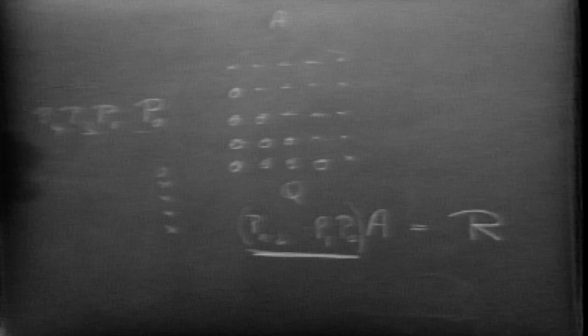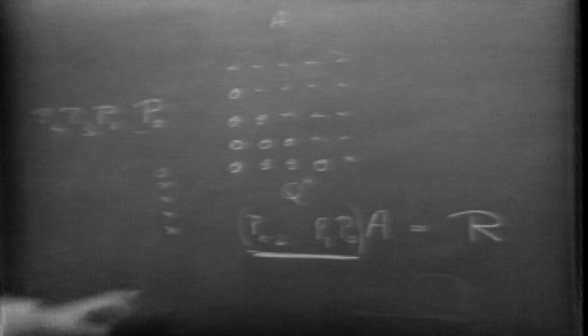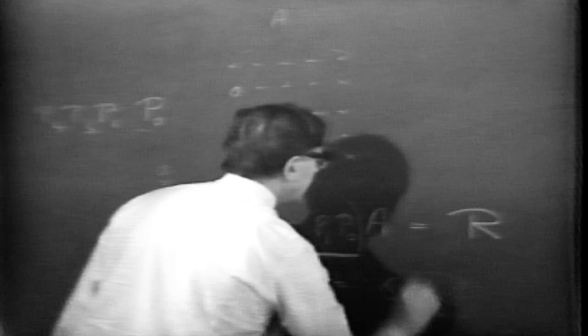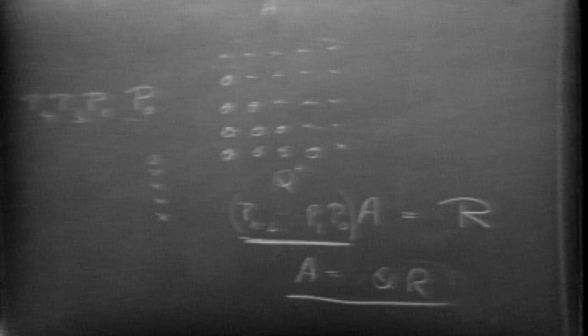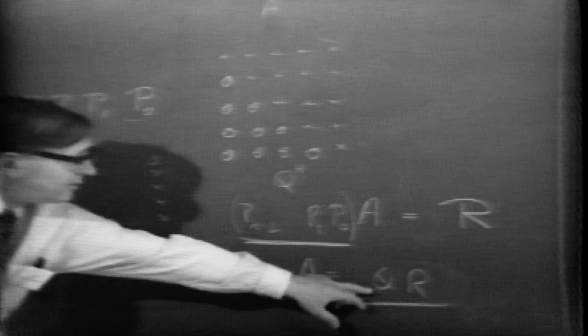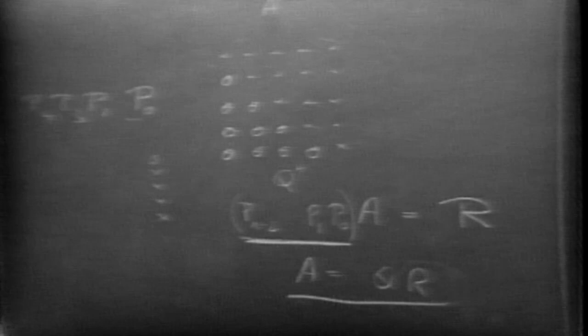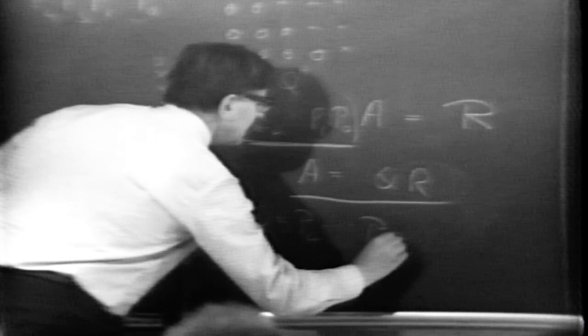It's more convenient to call that matrix QH rather than QT, and then we have that A is equal to Q times R. So this gives us the QR factorization. And we have the result that we can reduce any matrix to upper triangular form by pre-multiplication with an orthogonal matrix. And that orthogonal matrix Q can be found as the product of elementary Hermitians. In fact, we have obviously that Q is equal to P naught up to Pn minus 2.